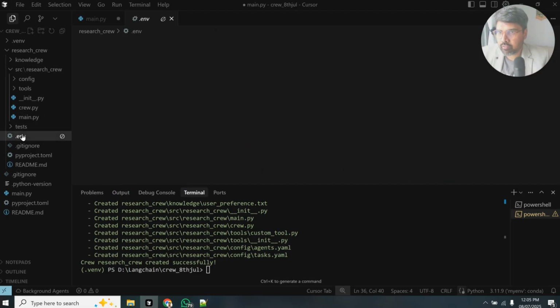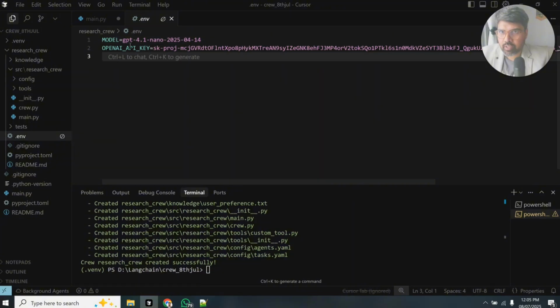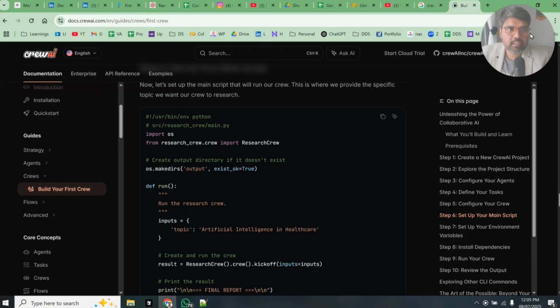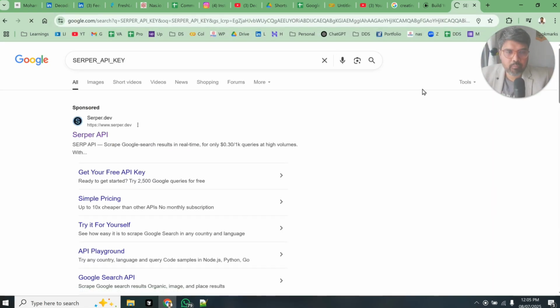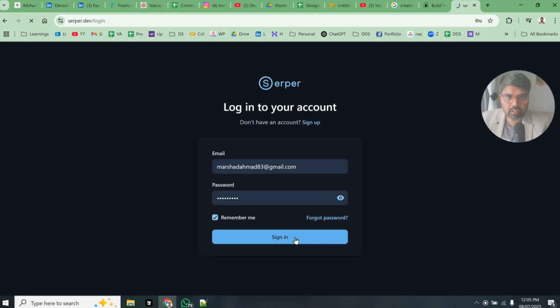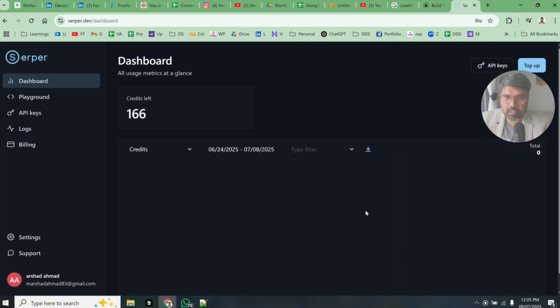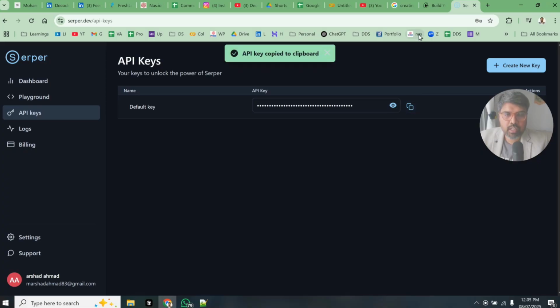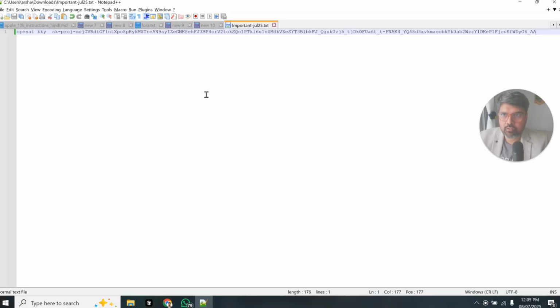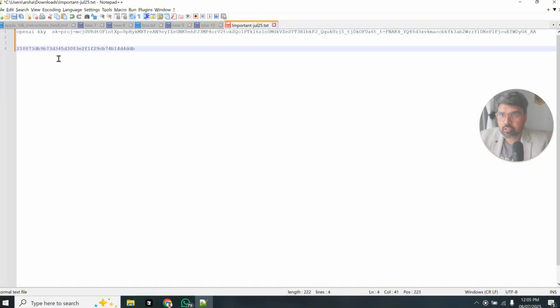Going back to our .env file, you can see this key is already here. And now I want to put in our Serper API key. This model is there, the OpenAI key is there. The Serper key by default it does not take, because in our use case they are using Serper. So for getting the Serper key, just search Serper API. It is a free sign up. You will have up to 1,000 calls a month, I think, that they give for free. These are the credits that are left for me. I'm going to just copy this and put it here, because the Serper key goes here.